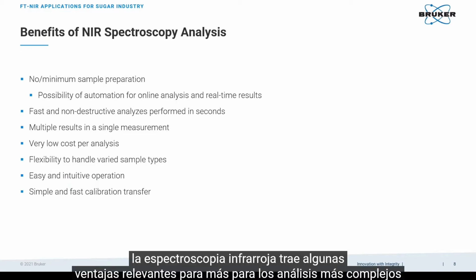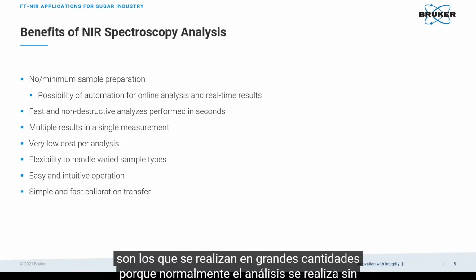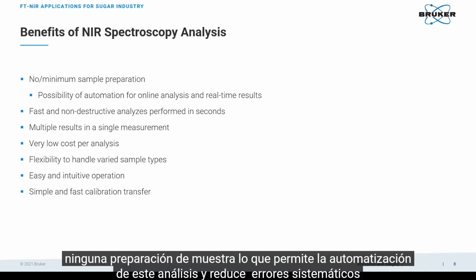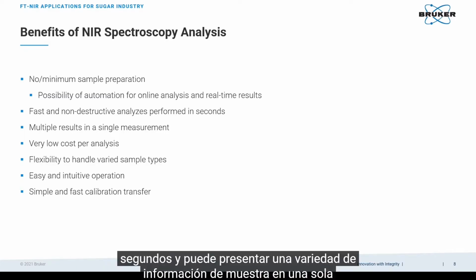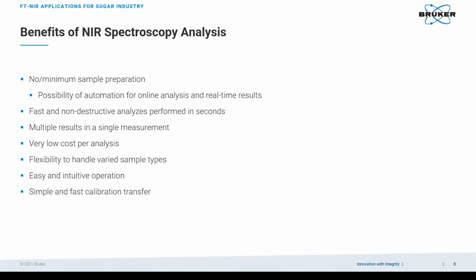Infrared spectroscopy brings some relevant advantages for the more complex analyses, or those carried out in large quantities, because normally the analysis is carried out without any sample preparation, which allows the automation of this analysis and reduces systematic errors. In addition, it's a fast analysis, usually done in seconds, and can present a variety of sample information in a single reading.